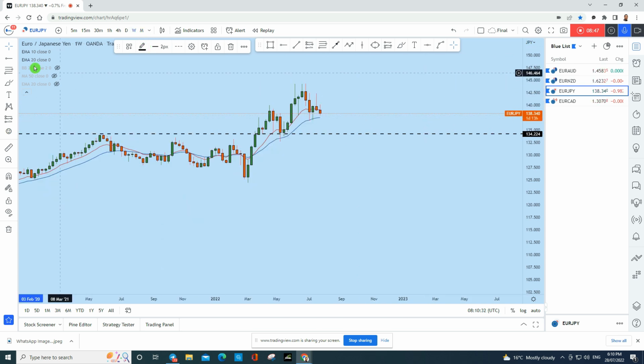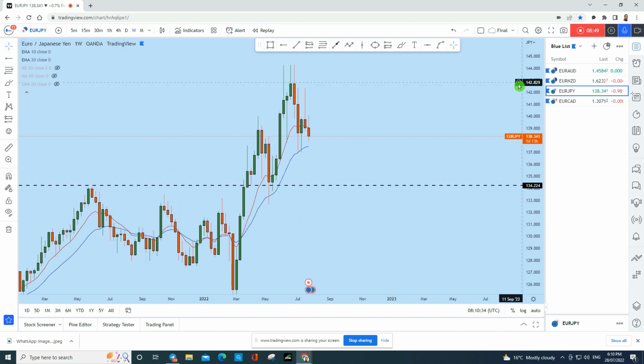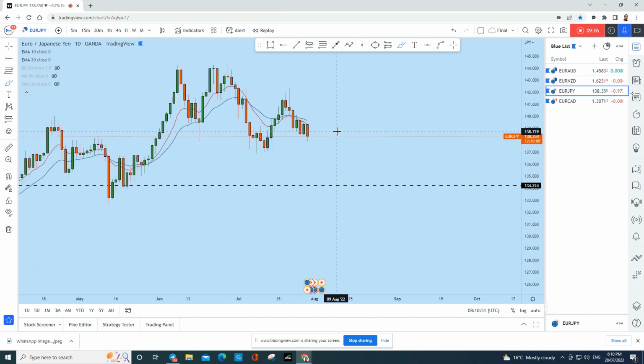Now looking at the weekly, this past week we have seen a pin bar, and this is exactly what I mentioned in my weekly forex forecast also. After this pin bar, we can expect the price to melt down to this level or even lower than this. So there is a probability of dropping on euro JPY as well. On the daily, we have seen nice bearish price action. There is a daily doji here, which created a false breakout to the upside, grabbing the liquidity from this resistance.